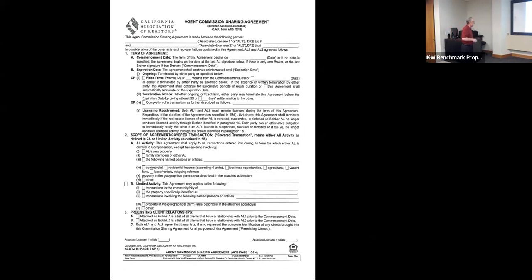And we have, which is great to have, is make them figure out how they're going to share the commission up front. So we don't have to deal with it when it's getting ready to close and we're trying to submit a demand and we have a disagreement as to how much each agent is supposed to get paid. So we have an agreement. And it's 4 pages long just for sharing the commission.